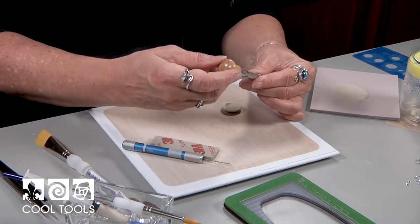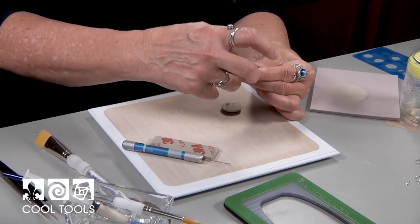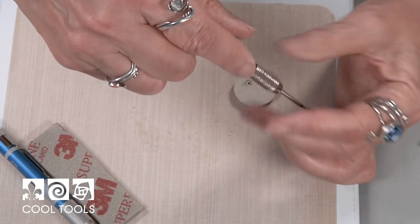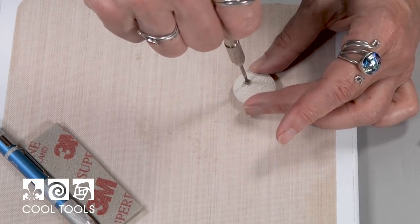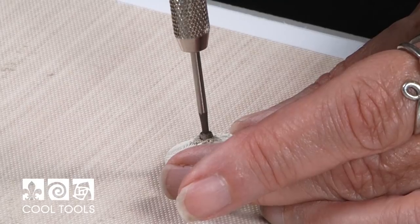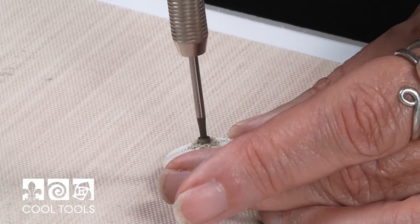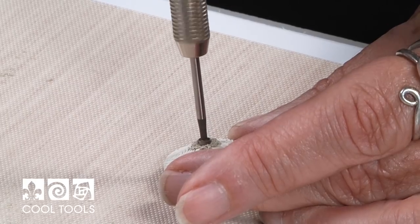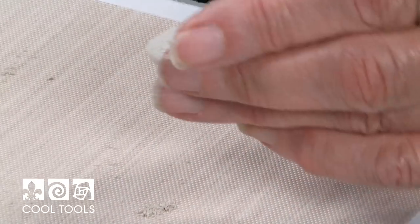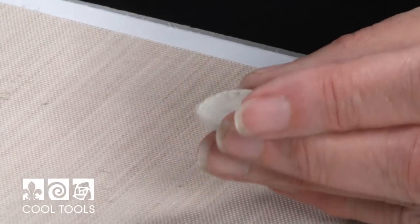This is a great tool because you can stabilize it in your hand and turn like this, and it gives you a nice stable grip on the tool while you're drilling. Now, you don't want to drill all the way through. You want to drill down far enough so that when you set your stone in, the girdle of the stone is under the surface of the clay.